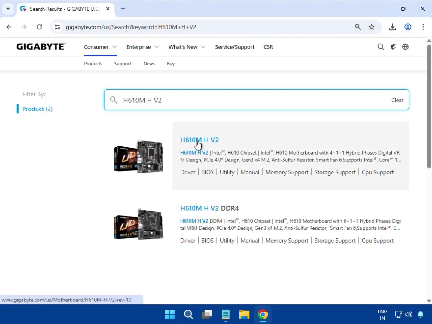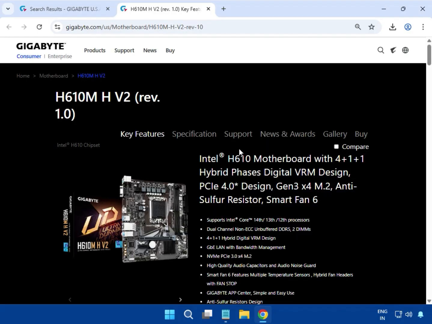Click on the title of the motherboard. Then click on support.